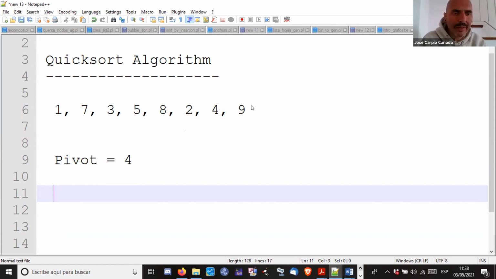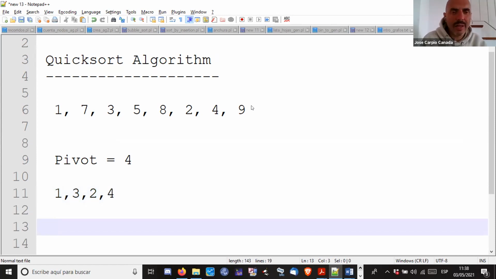One list has the elements less than or equal to 4, that will be 1, 2, 3, 2, and 4. And the other list will have the elements that are greater than this pivot, in order 5, 7, 8, and 9.